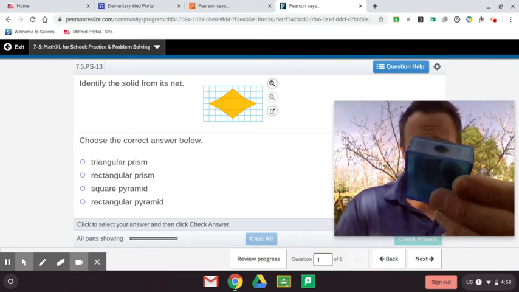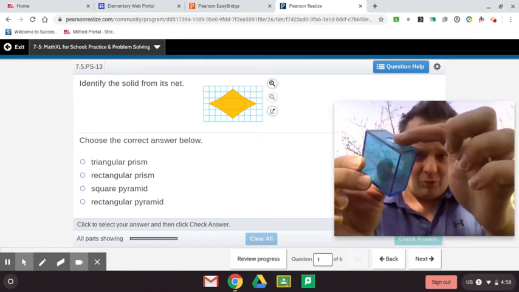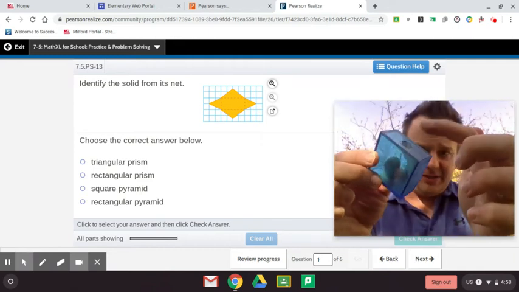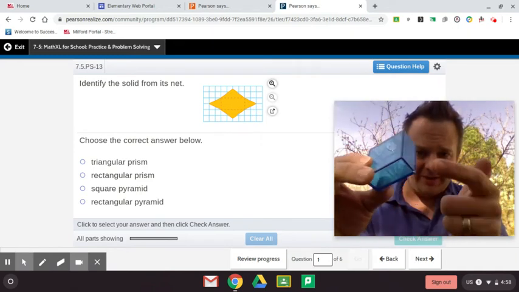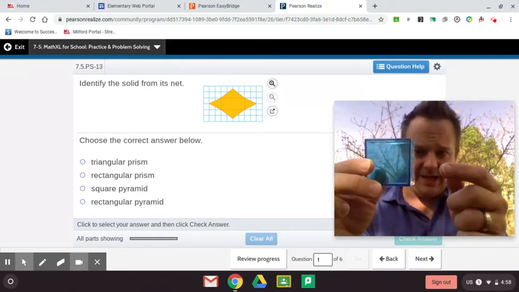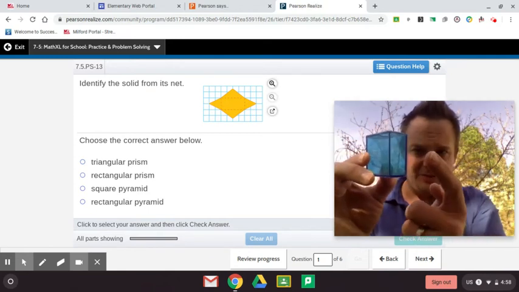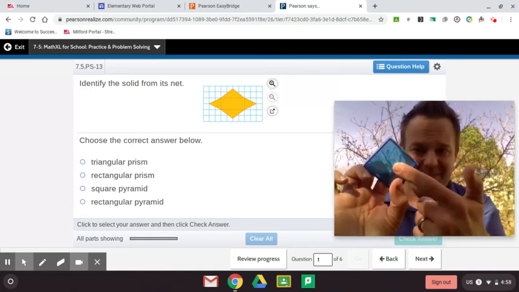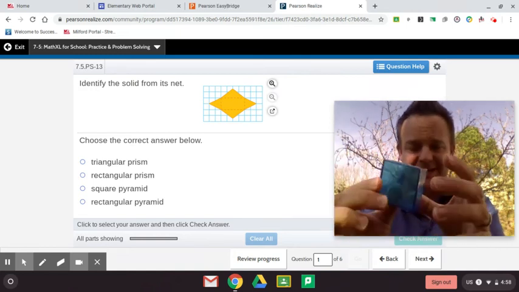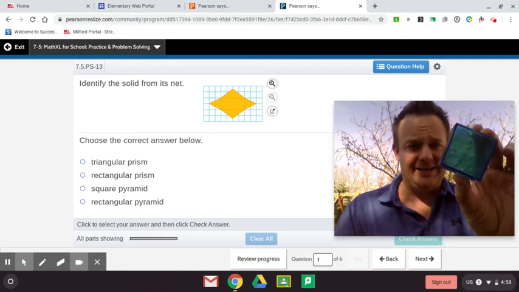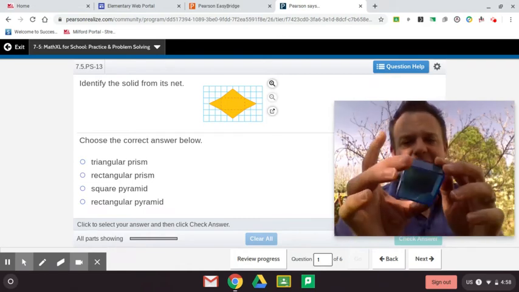Let's get some more vocab. Let's talk about faces, edges, and vertices. So let's count the faces on this rectangular prism. We have one, two, three, four. These two faces are the same. The top and bottom are the same. The two side faces are the same. So three, four. And then the front and the back are the same. So five, six. This has six faces.